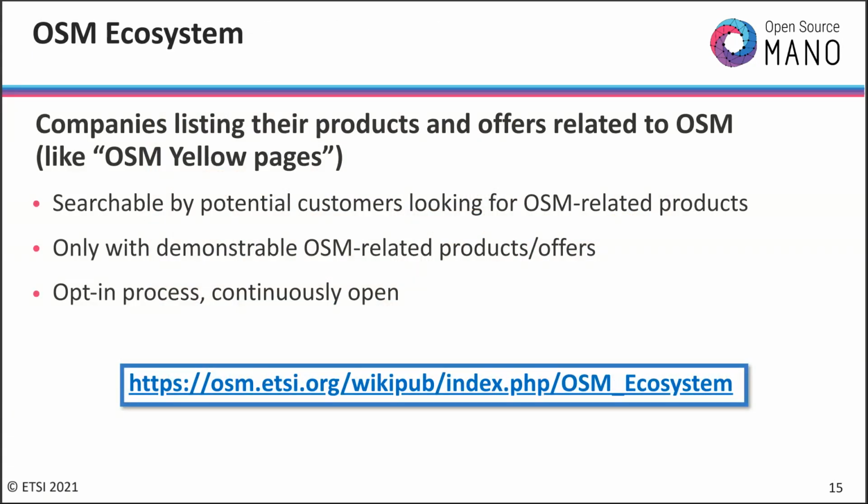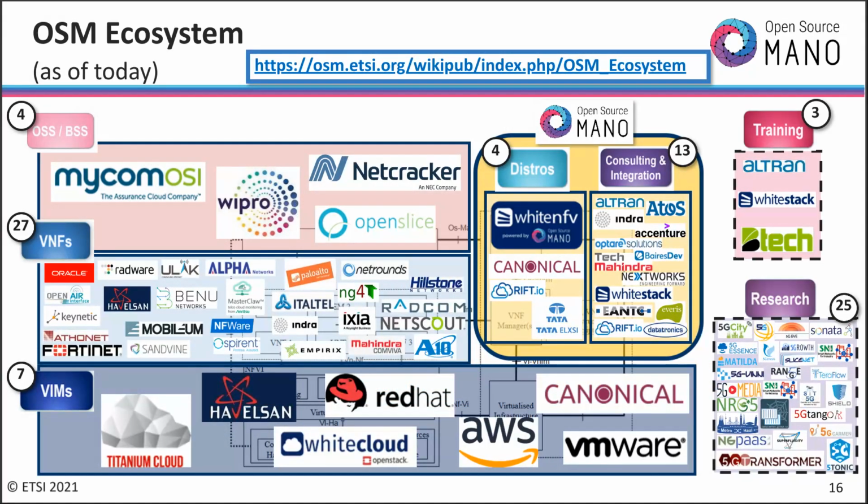And even to classify this in a different manner, we have what we call the OSM ecosystem that you can track. It is a list of companies who are willing to list their products and offers related to OSM in a type of yellow pages. It's an opt-in process, so this is not an exhaustive catalog of what you can do with OSM, and it's far from being there. Unfortunately, there is more stuff going on outside the ecosystem, but the main players are in the OSM ecosystem, which is what counts, and helps us to display the size and relevance of what is happening underneath for those who are not familiar yet with what is happening in the OSM ecosystem.